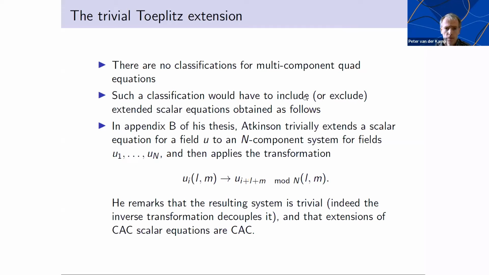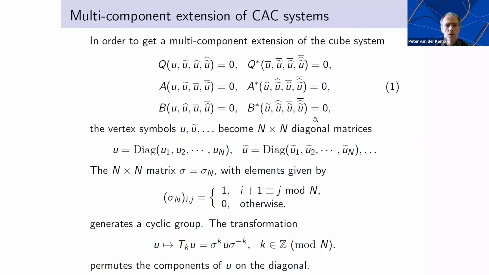This is kind of the first paper that I wanted to talk about, which is multi-component extensions of CAC systems. So here is a CAC system. I'm usually against numbering equations in talks. I think it's a bad idea, but I promise you there's only one number. So if you see the number 1, then just think of, okay, well, this is the picture where we have a cube with 6 equations on that cube. In this case, all the 6 equations are different. So Q star is a different equation than Q.